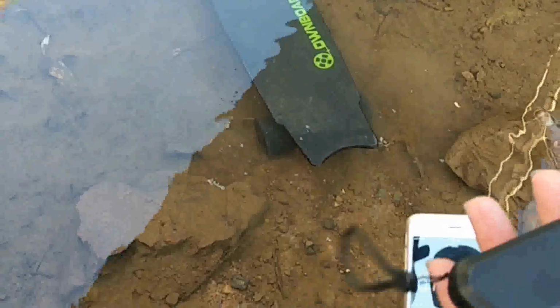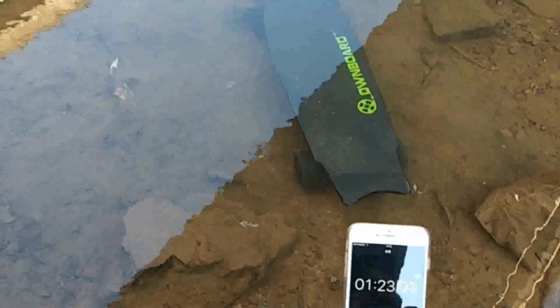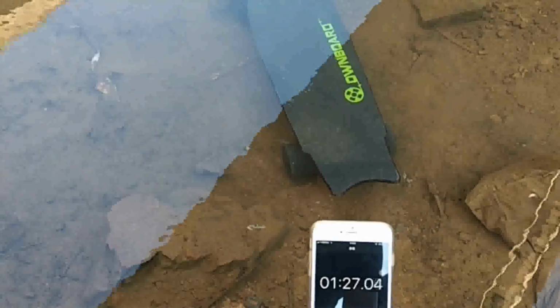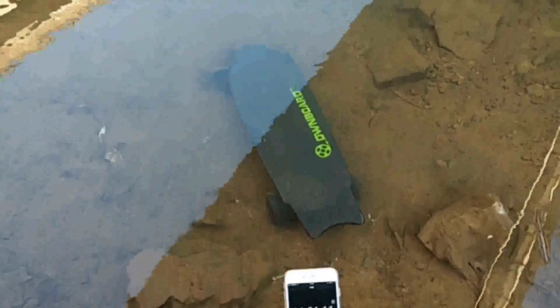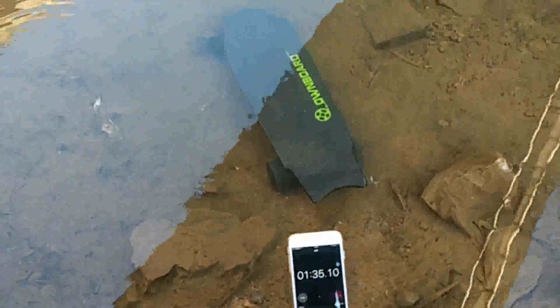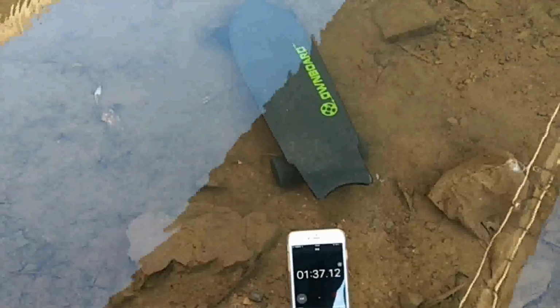I just push the remote a little. But don't do it like this. We are now testing by putting it in the water to check how long it can stay safe in the water, because many countries have rain and wet roads.